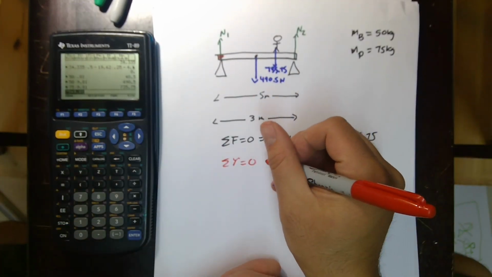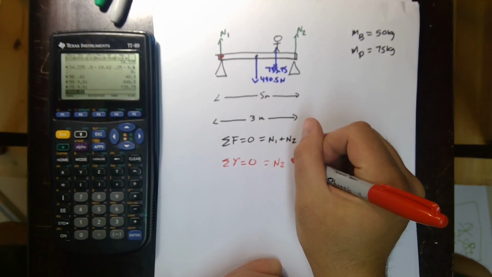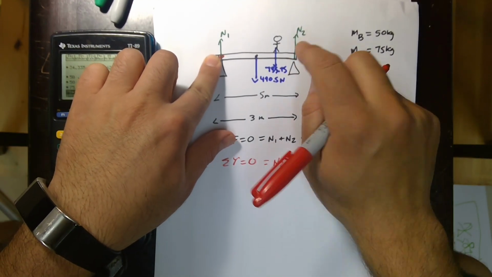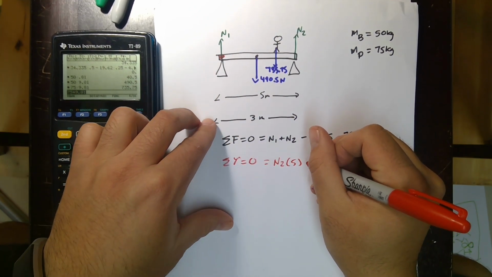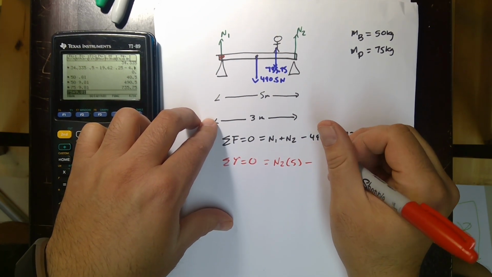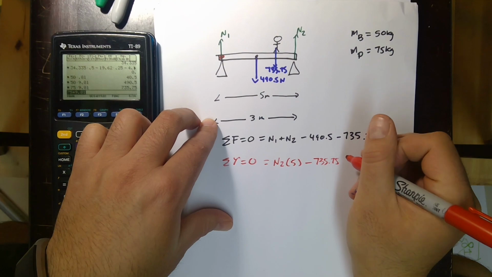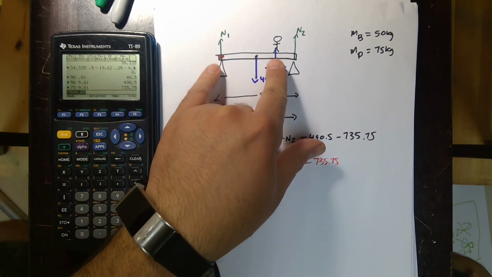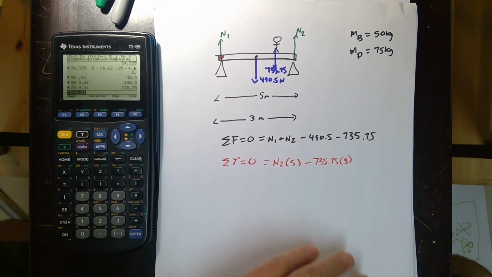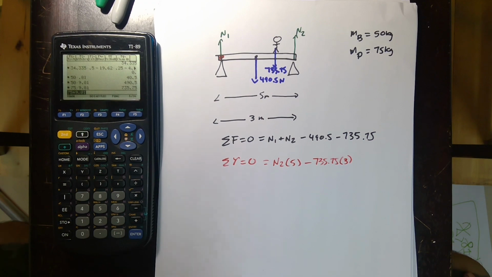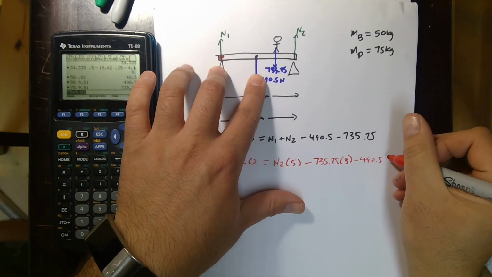And if we look at it, we can do the math here. So we'll start out with the positive one. N2 is completely unknown, but what I do know is that this is 5 meters away from the pivot point here. Our person's force is known. It's minus, because it's going to be our clockwise torque. 735.75. And he is exactly 3 meters away from our pivot point here. So, 3 meters there. And then this one, the board itself, 490.5, that's got to be 2.5 meters away from here.